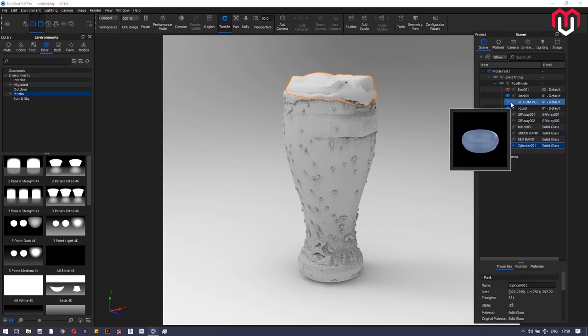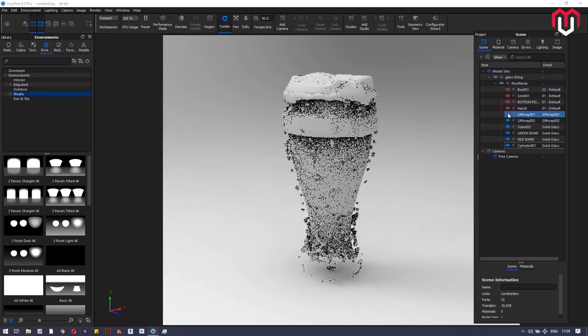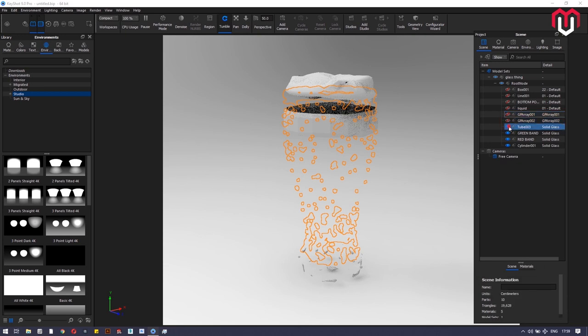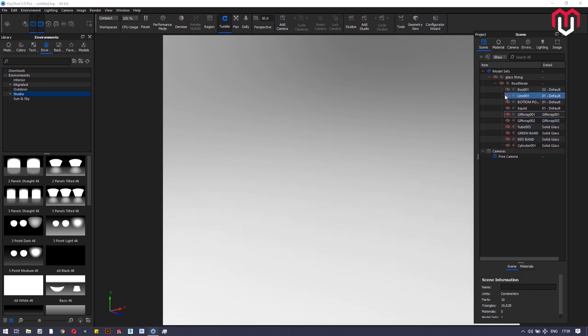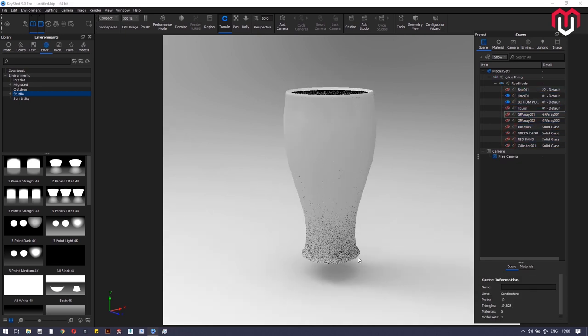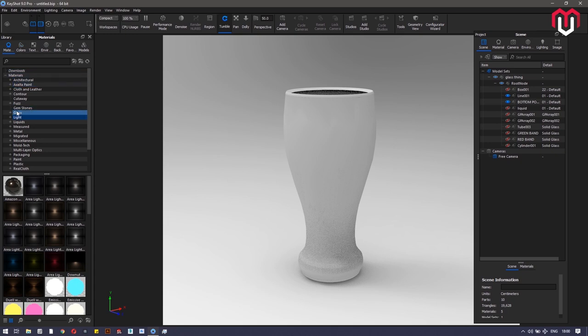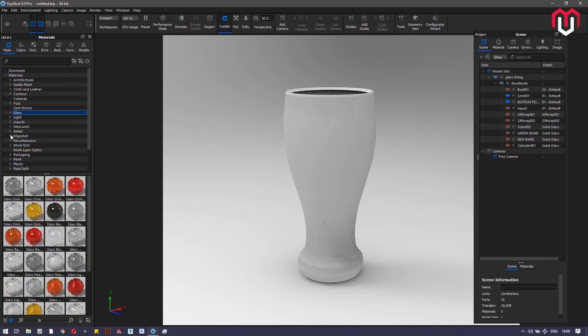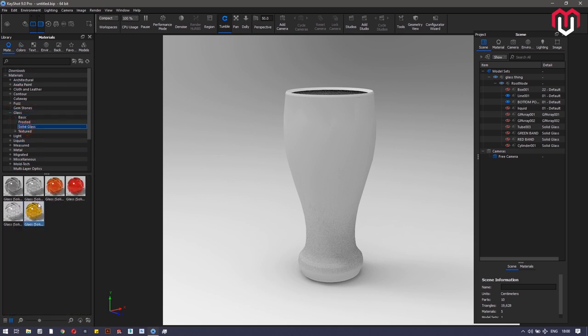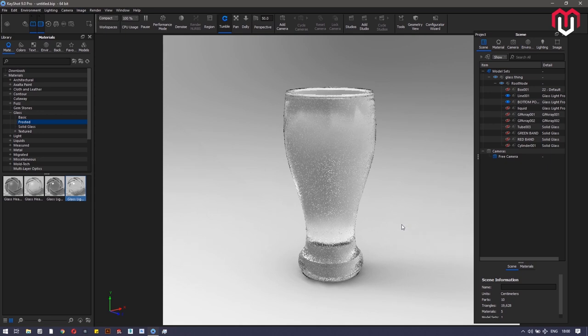I'll be starting with the glass surface. You can see that from the top. Let me hide everything else first. So first I'm going to edit these two. In these two I have done nothing complex. I just use solid glass, not frosted. I have already made this one, so I just have to put in the values.